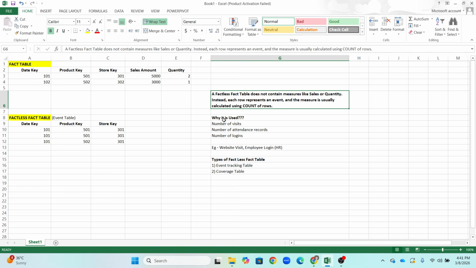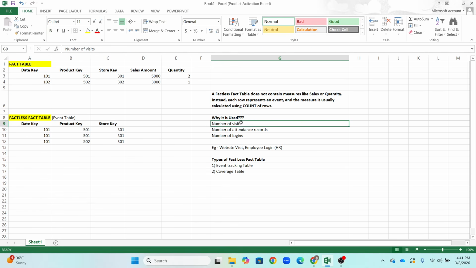Why is a factless fact table used in real-time projects? For example, number of visits. Let's say a website has created a funnel, or a course, and you want to know how many visitors were on the website, number of attendance records, number of logins. Let me tell you simply: if any panelist asks you for a factless fact table example, tell them an IT-related example also.